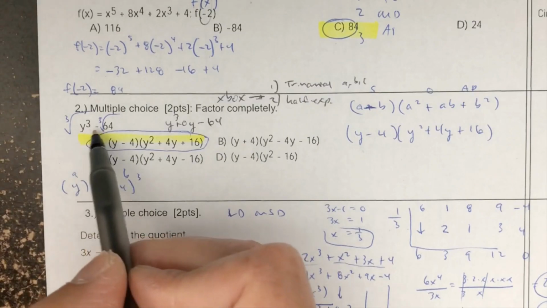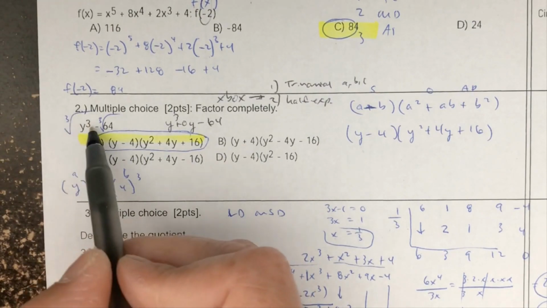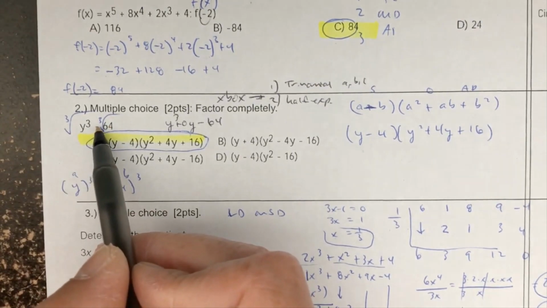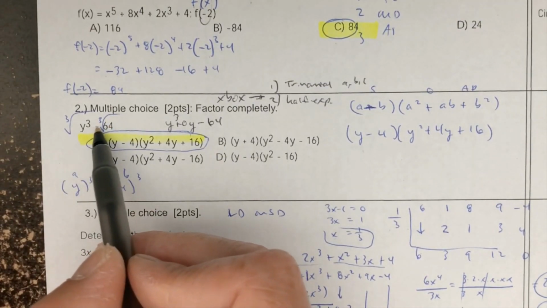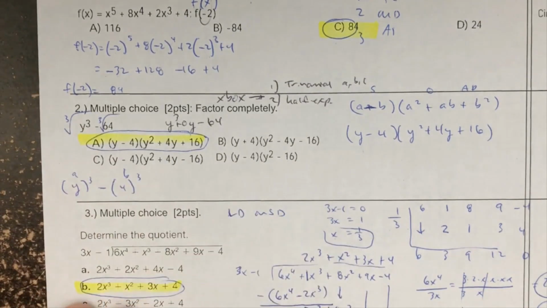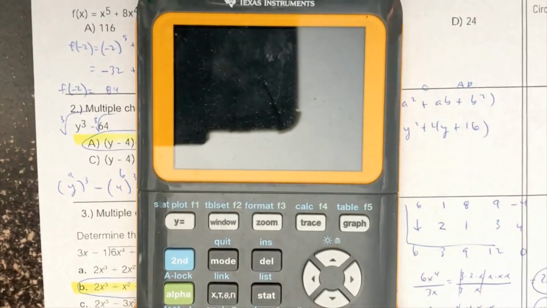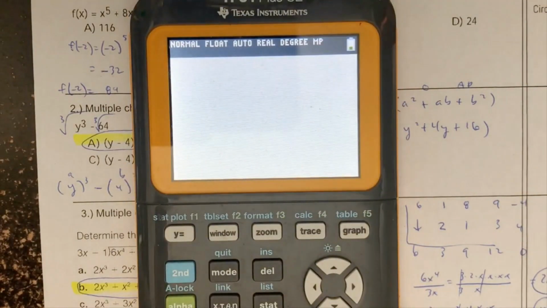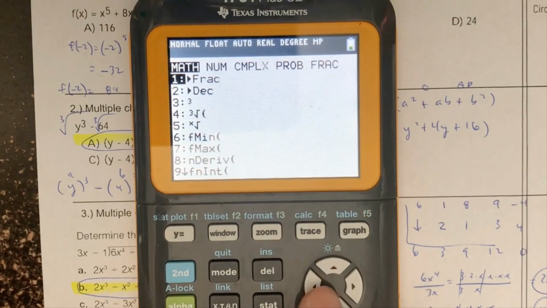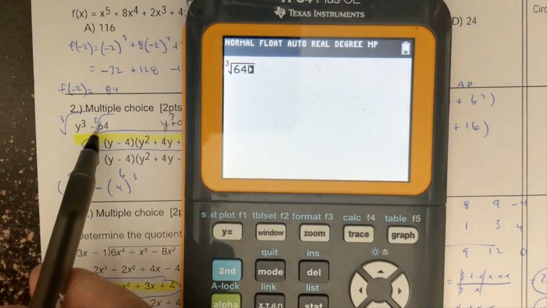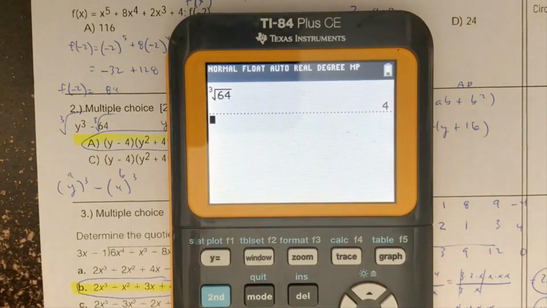Therefore, if you have a binomial on your flowchart and you can take the cube root of each of those, then you have, in this case, the difference of cubes. Difference means subtraction of cubes. Well, what is a cube root? Now, if you use your calculator, mine's going to look like this. Math, and then go down to number 4, and then you can type in a number such as 64. Remember that number there is 64, not negative 64, and you get 4.